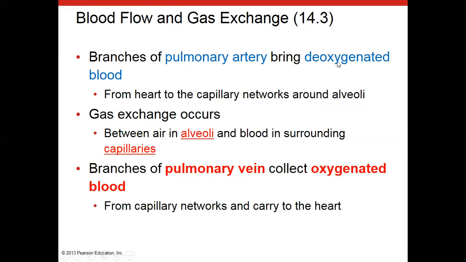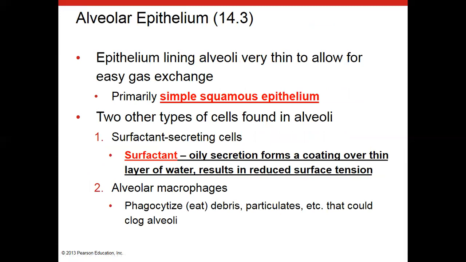So that deoxygenated blood is high in carbon dioxide, which diffuses out of the blood and into the alveoli, at the same time as oxygen from the air that you breathed in diffuses from the alveoli into the capillaries. And then once oxygen makes its way into those capillaries, they merge back toward the heart into the pulmonary veins, which collect that oxygenated blood and send it into the left atrium and ventricle. Eventually that left ventricle pumps blood out to the body, delivering it to the tissue everywhere it needs to go.